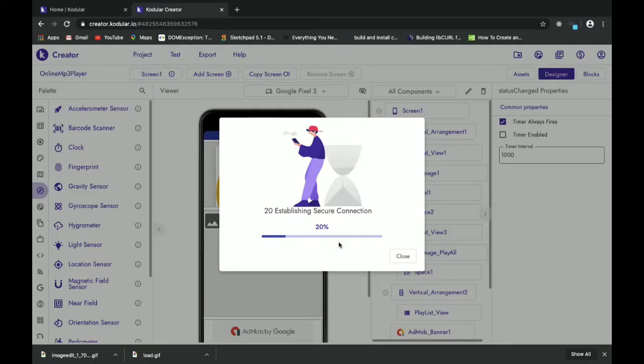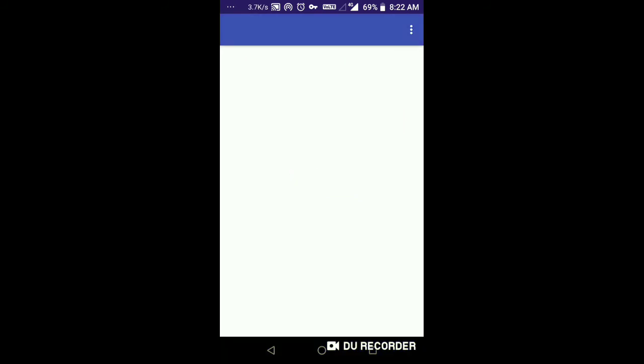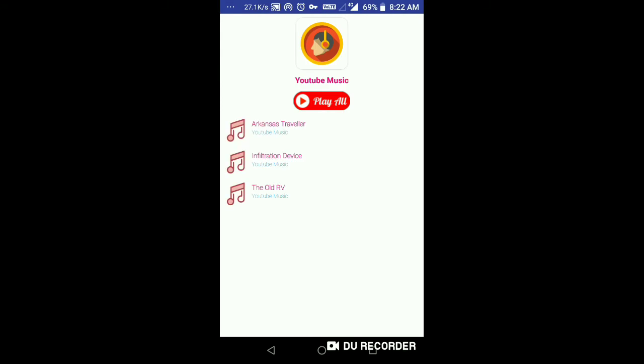Okay, I'm scanning it. Okay, let's tap. Now it's loading, and it started playing.